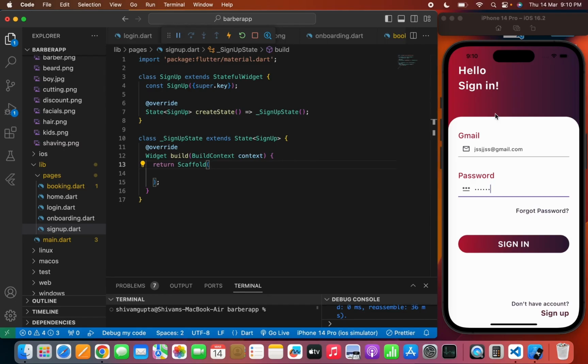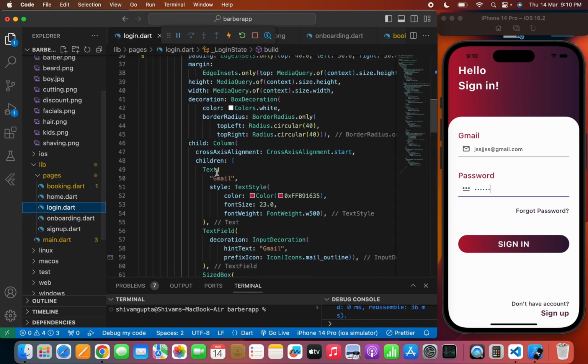We just need to change the text like create your account, and we'll also add one option to add the full name here, and Gmail and password will remain the same. We'll remove the forgot password from that page and we'll change the text to already have an account, sign in.